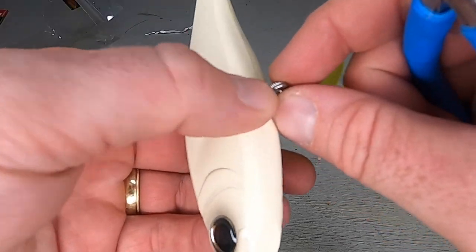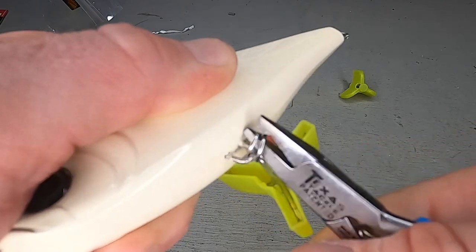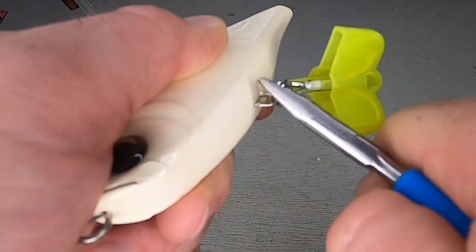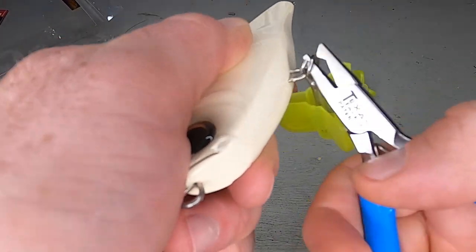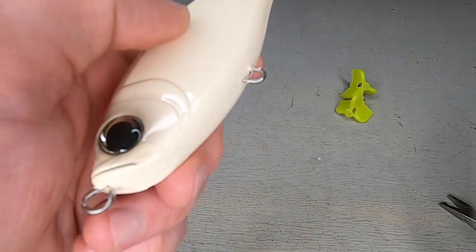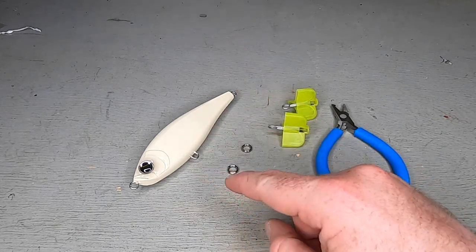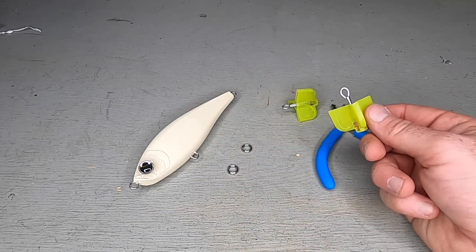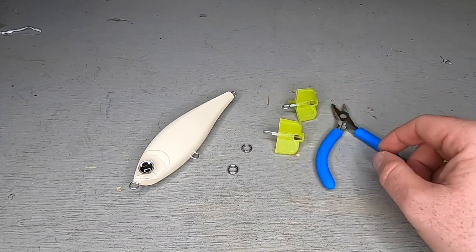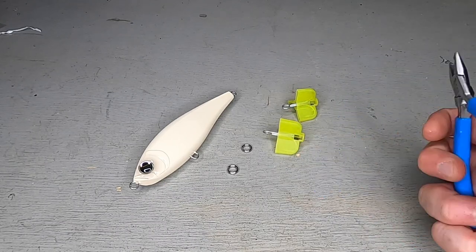You can see that this lure, as opposed to that Outcast pencil, just has a loop on the bottom. That's going to make it much easier to change out the hardware as opposed to the swivel on the bottom, which just takes some practice. It's just a different approach. All right, so we have everything we need right here. We have the lure. We have two split rings. We have two VMC 3.0 hooks. They're 4X. And then we have our Texas Tackle split ring pliers.